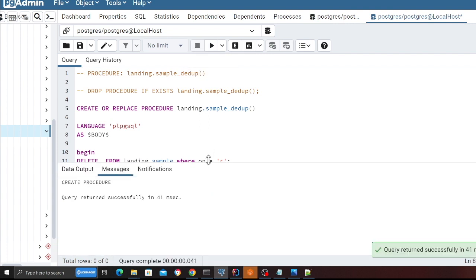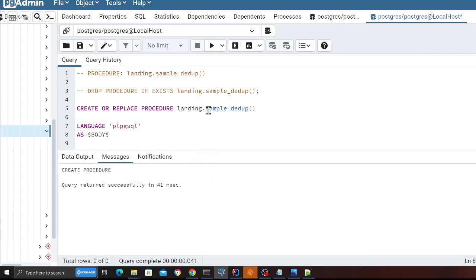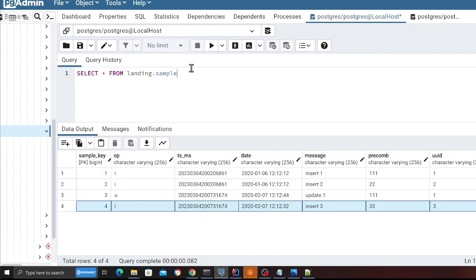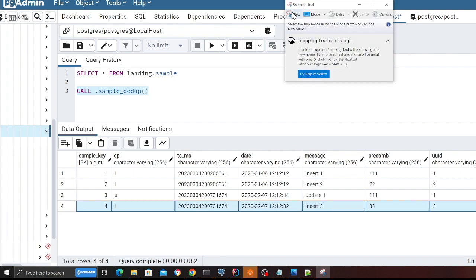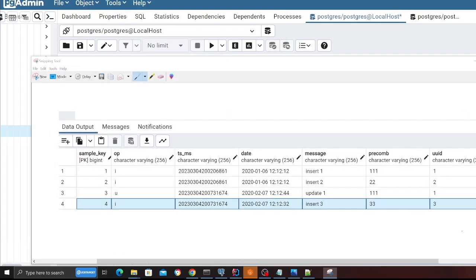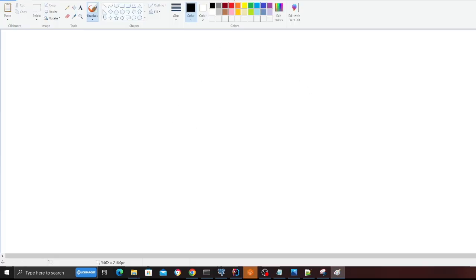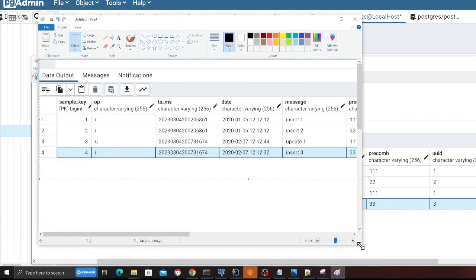So I'm gonna execute that. So the stored procedure has been saved. So I'm gonna invoke this stored procedure, okay? Observe. Now, in Postgres, you do that by using call. Now I'm gonna execute this stored procedure. Observe, okay? Before that, let me just take a photograph so I can show you that it does work. Otherwise, you'll be like, Samuel, you didn't show that.